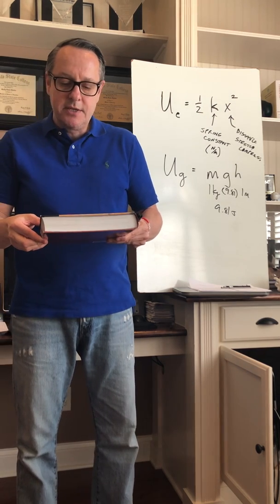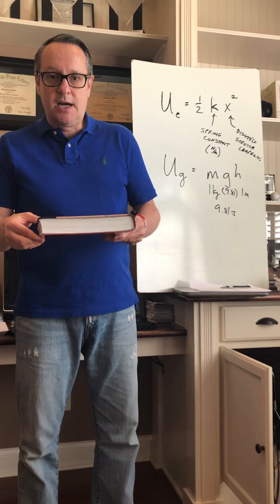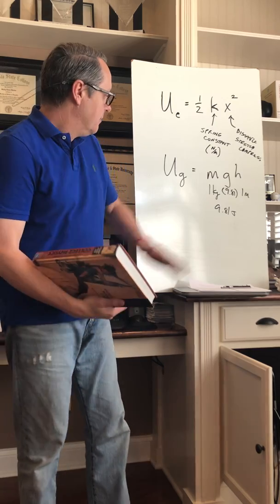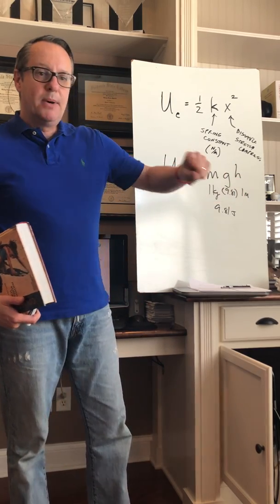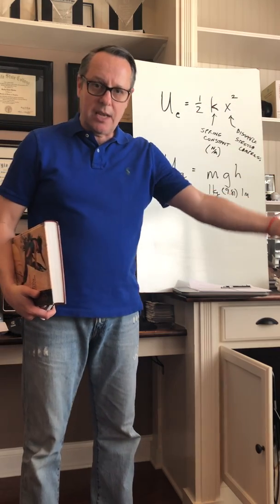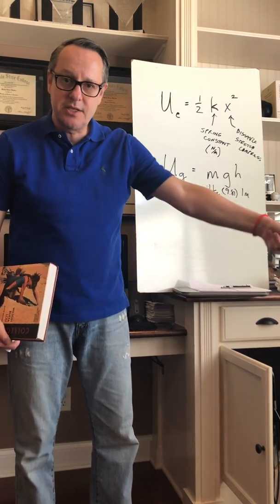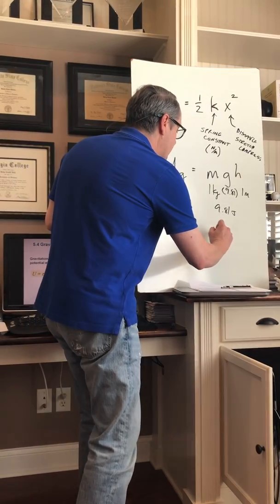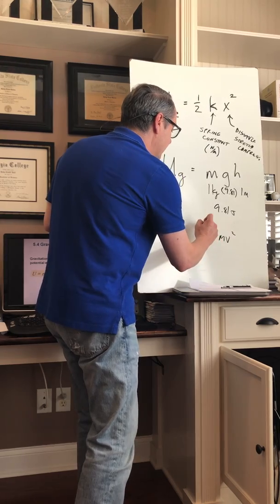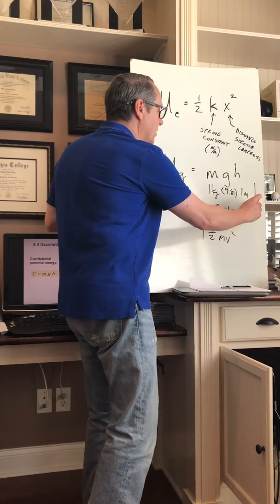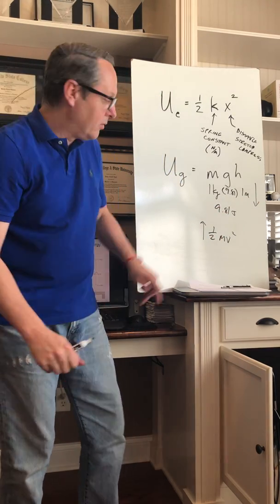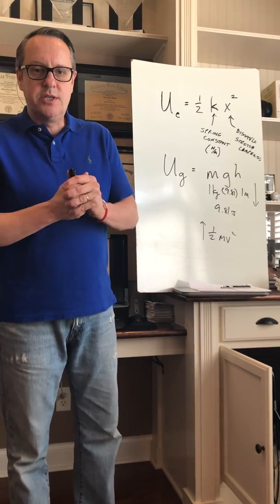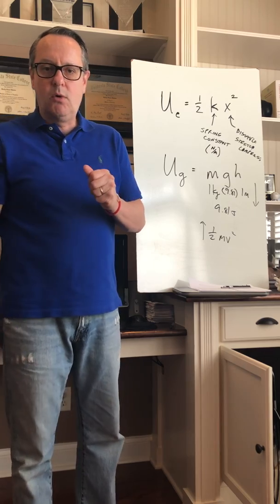And if I were to let go of it, when we talk about conservation of energy, as it falls, it's going to be losing potential energy because the height gets lower and lower. But because it's accelerating as it falls, it's gaining velocity. And remember, kinetic energy was 1/2 mv squared. So it's going to be gaining kinetic energy as it falls. It's losing potential energy as it goes down to the ground, but gaining kinetic energy. So that's your conservation of energy there. That's kind of a little heads up of where we're going with this.